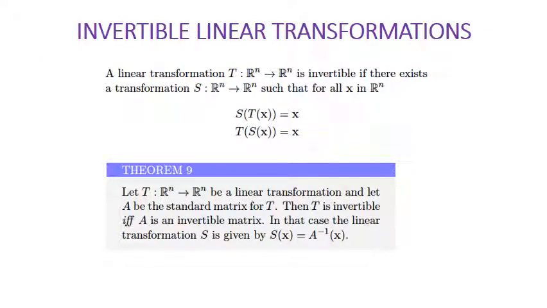The last thing I want to talk about here is Theorem 9. It basically wraps up everything that we've talked about, just kind of talking more about that circular pattern that we saw in the previous section. If you have something like this, then T of x is really the inverse of S, since you get back to x, and S of x is the inverse of T. And this is all just shown here. So they are invertible.